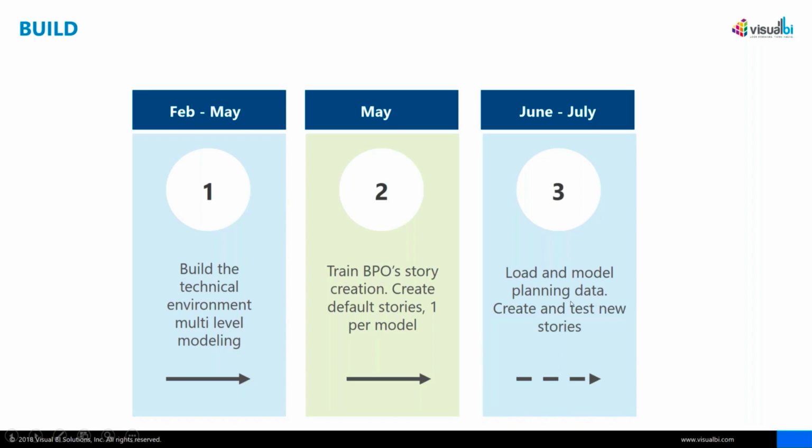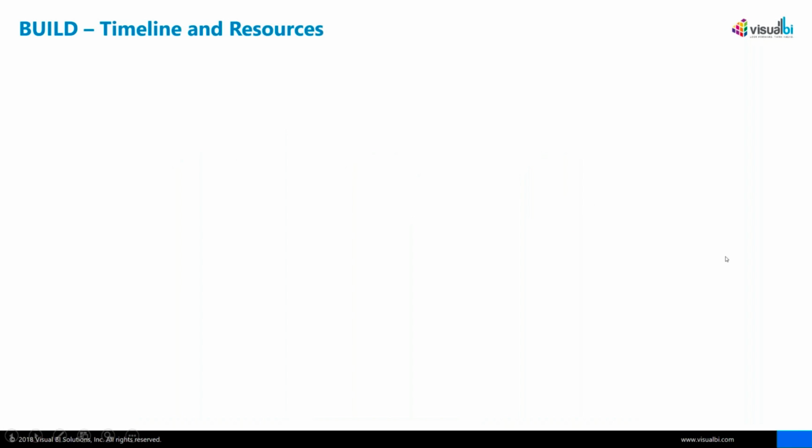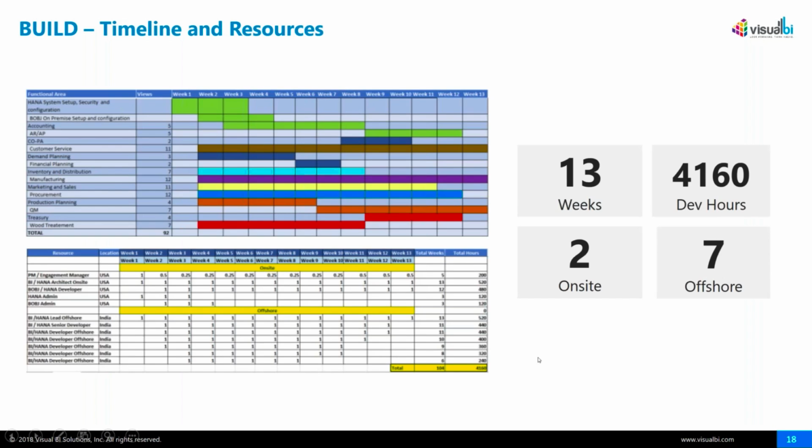And then in the July timeframe, we don't have any planning data in SAP as such, not sales planning specific information. So those were all external data sources. And in the June and July timeframe, we worked again with Visual BI to extend our models and create blended models where we had plan versus actual data combined, so we could answer those plan versus actual questions that our business had. So yes, kind of the resources.